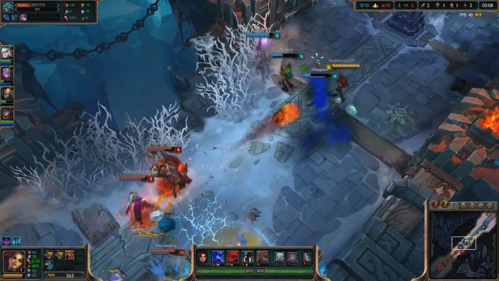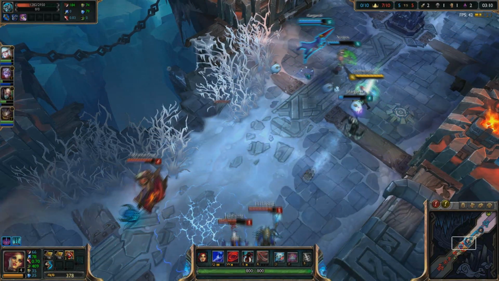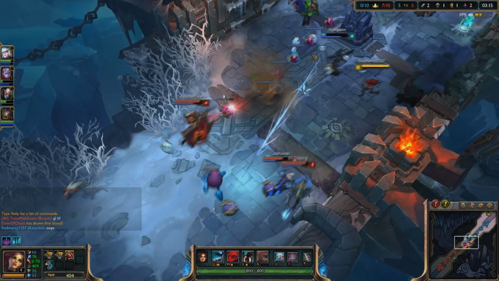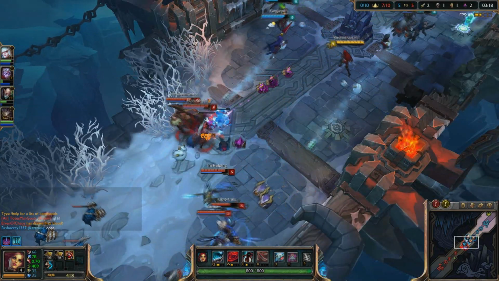And that's pretty much how this game works. I mean, it's just the first team to kill the... Oops, that was an accident. To kill the enemy team's Nexus. So, Katarina's pretty good on this, I think.